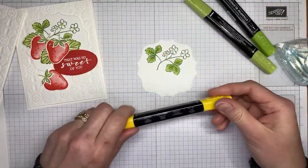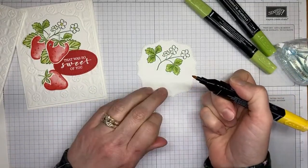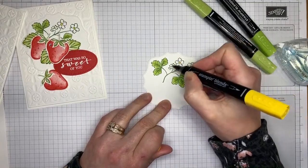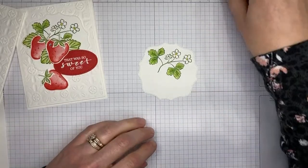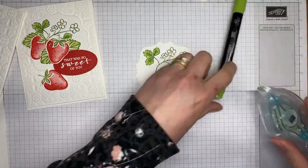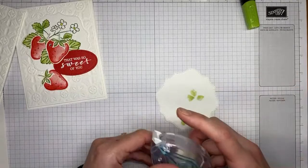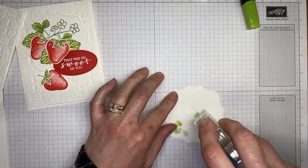All right, so I've got the Dark Daffodil Delight Stampin' Blends marker, and I'm actually going to use the little bullet end, which I rarely use when I'm coloring, but since we're just doing little dots in the center of the flowers, that's easy, and all you need is the bullet end of the marker. All right, so I've got that colored. Now I'm going to adhere it to the card front with some Stampin' Seal.